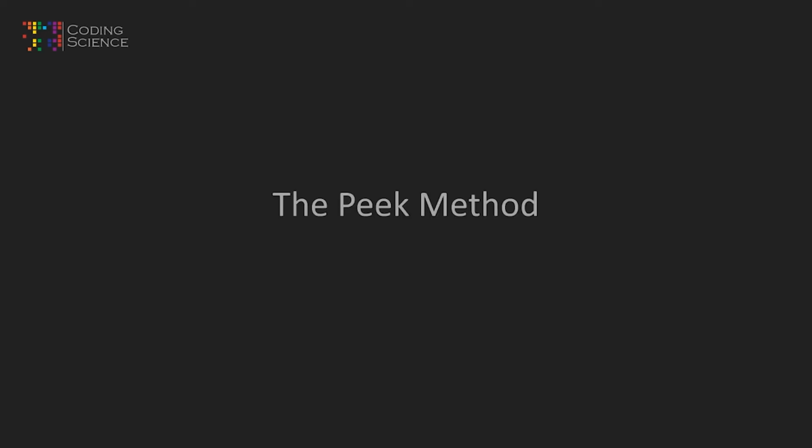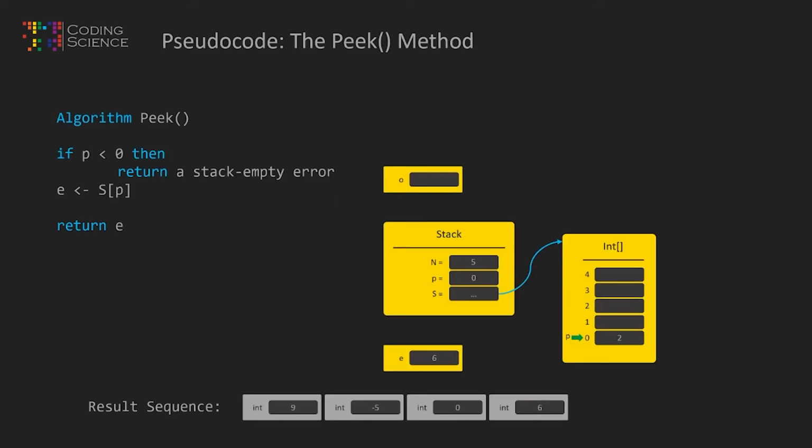Now let's take a look at the peek method. Here is the algorithm, and we'll take a walkthrough into what it does. Now, we go back a step backwards, and we come back to the last element. This will work with any elements. If you have 1, 2, 3, 4, 5, doesn't matter. We just use an example here. So now P is in position 0, and the number 2 is in here.